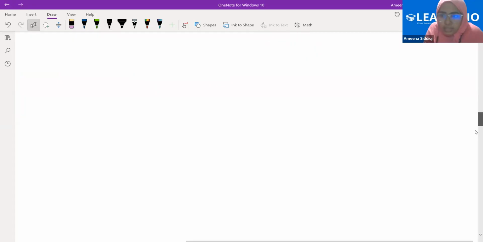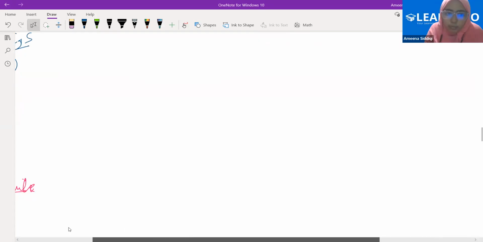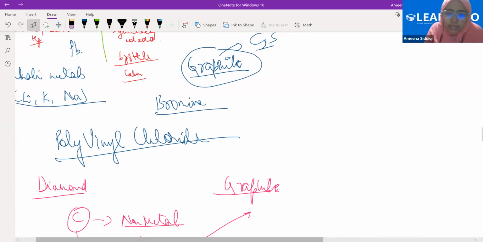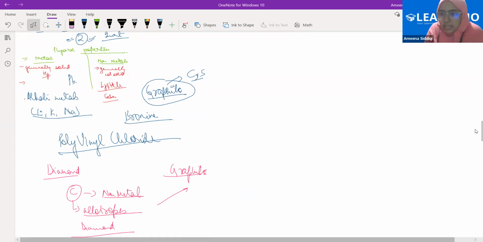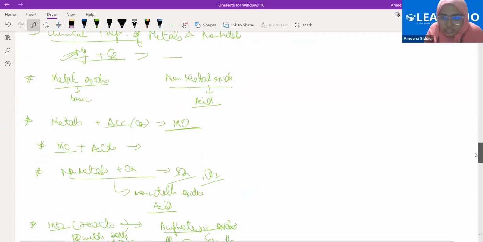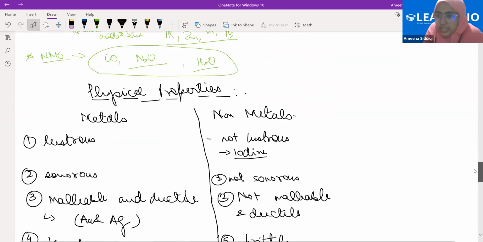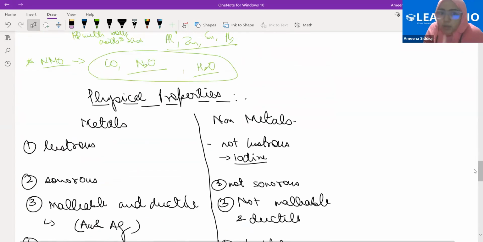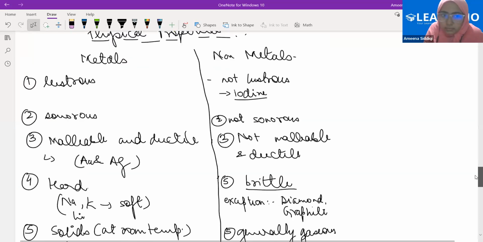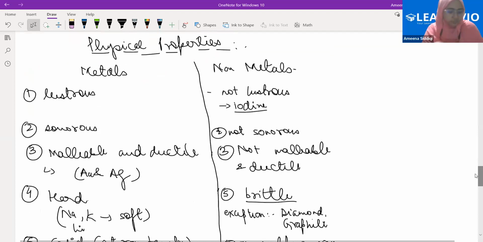Now, based on that, we have different properties, as you rightly told. First, we have the physical properties of metals and non-metals. Then we have the chemical properties. Abdul, I have just now discussed the physical properties of metals and non-metals. There's no other student in the class. Would you want me to discuss this again, or should I move forward? Whatever is your call, I'm okay with that. I can discuss this. Okay, fine. I hope you have a pen and a notebook by your side.